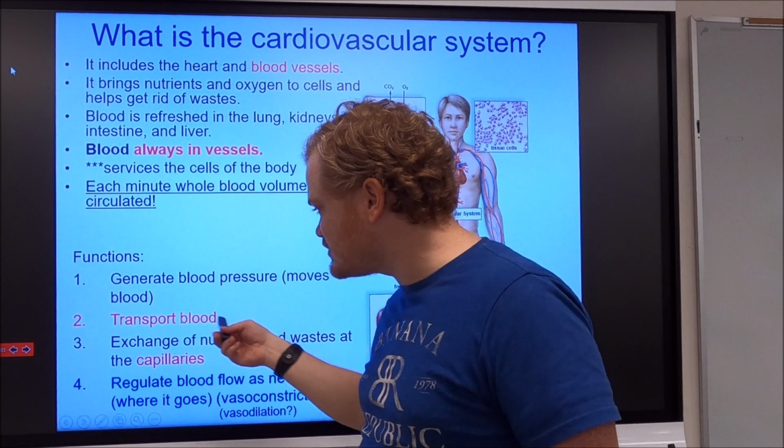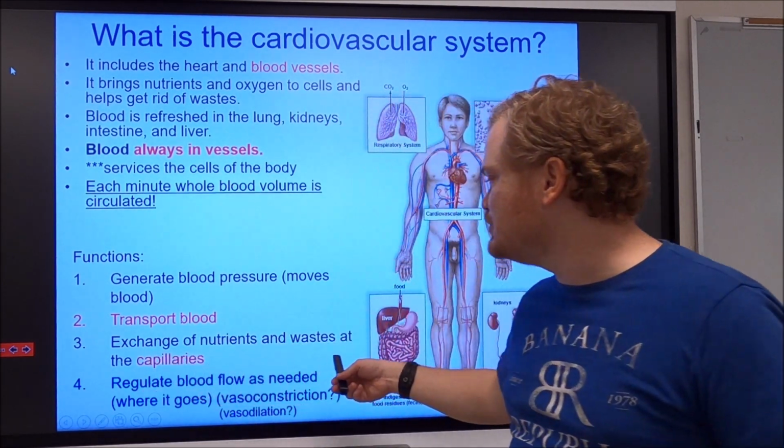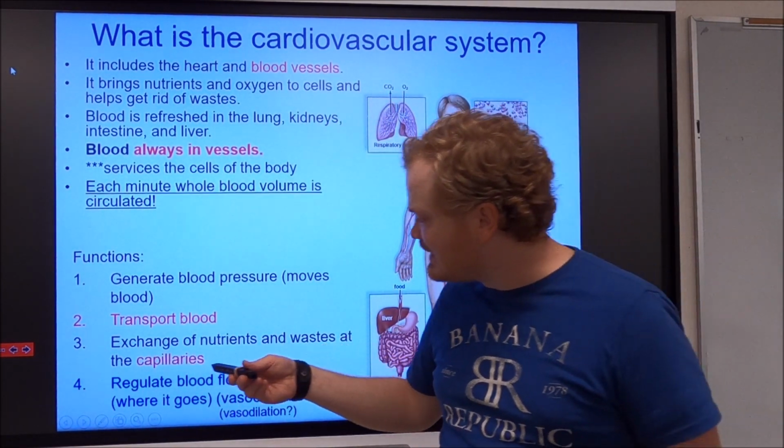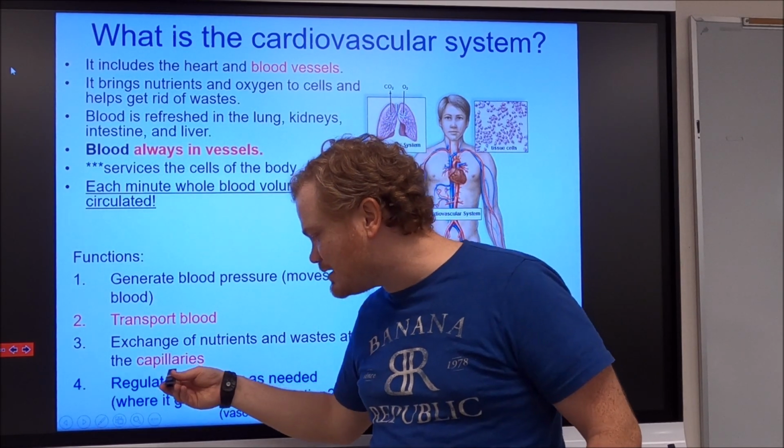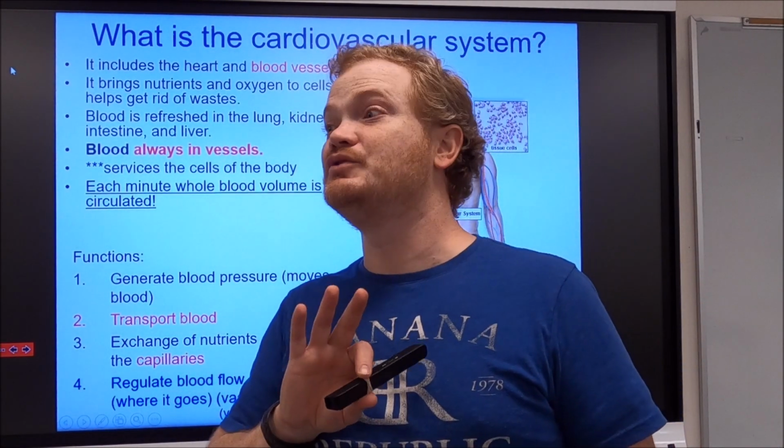All right, so the functions of the cardiovascular system will be to generate blood pressure, moving blood from place to place, transporting that blood around, exchanging nutrients and waste as we have described at the level of the capillaries. And we're going to talk more about that here in just a few minutes.